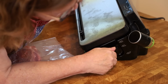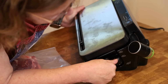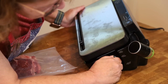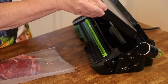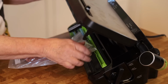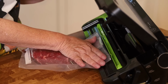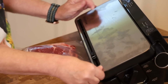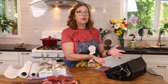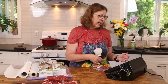There's for storing, you put it in the middle. That's if you're going to put it away somewhere in a cupboard. And then operating is down here at the very bottom. So the first thing I want to do, of course, is open it so that I can put my bag end here. So you just want it in there. Make sure that you leave enough space to get your bag right in there. Close it, and then put it down to the operating mode. So easy, and it's super light, so if you've got it stored in a cupboard somewhere, it's really easy to get in and out.